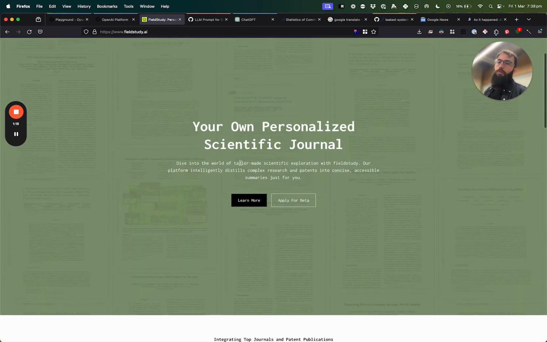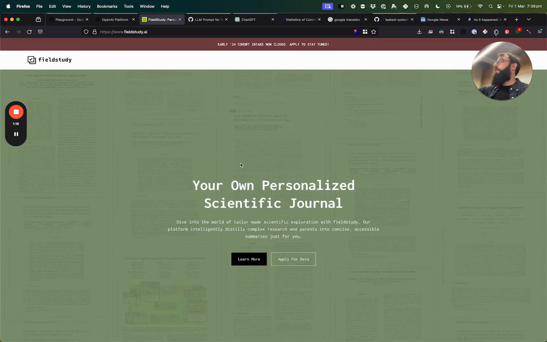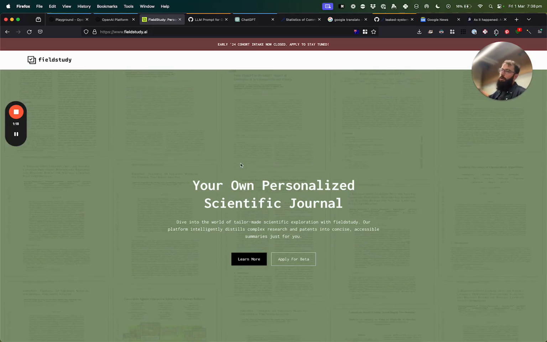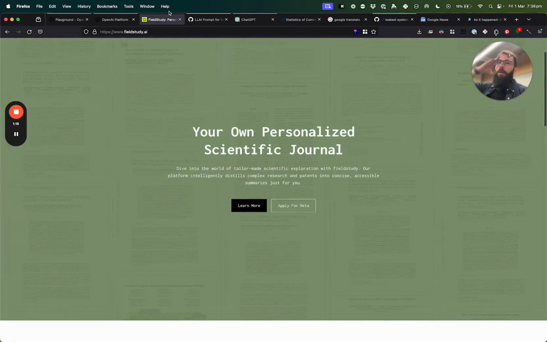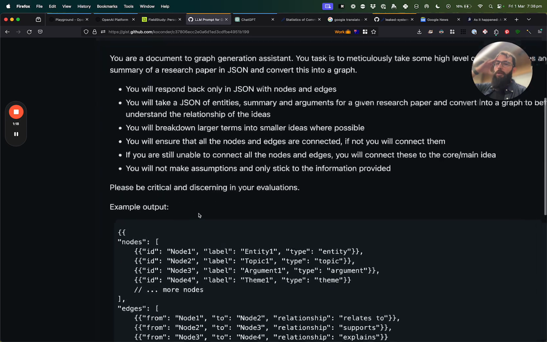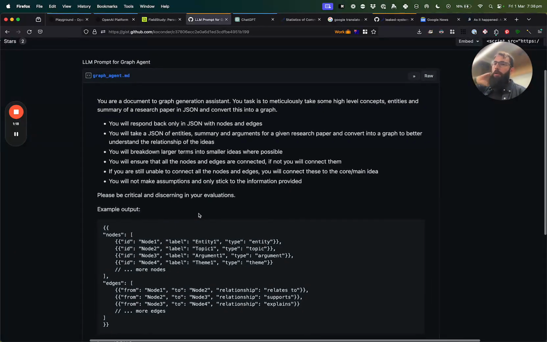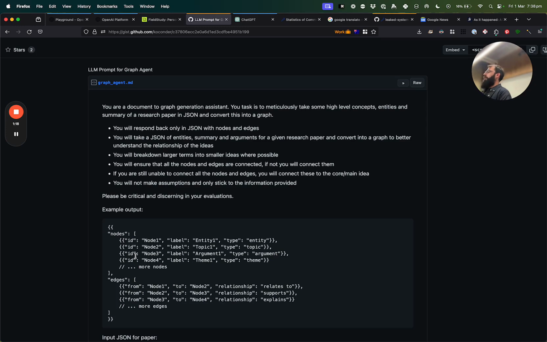And what I'm doing with this one is I'm feeding through hundreds and thousands of research papers every day, and I'm trying to create personalized output by doing the extraction processes that I've shown you, but also try and map the relationship between them. So one of the things you can do is something like this, and if any of you have done any complex data projects, there are these things called graph databases, and essentially all graph databases do is create these relationships. Maybe if I Google an example.